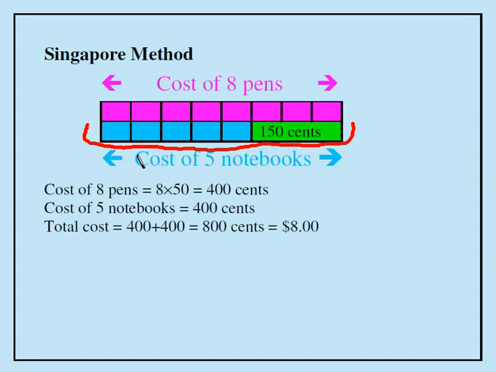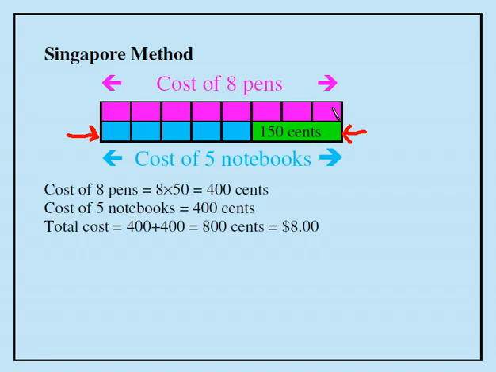Now according to the question, the cost of 5 notebooks, excuse me, let's erase these highlights. According to the question, the cost of 5 notebooks is same as the cost of 8 pens. Now you really have to understand that. It's a little tricky, but since each notebook is 30 cents more and Jeremy bought 5 notebooks, the total cost of 5 notebooks is same as the cost of 5 pens plus 150 cents. That's all this picture is trying to tell us.